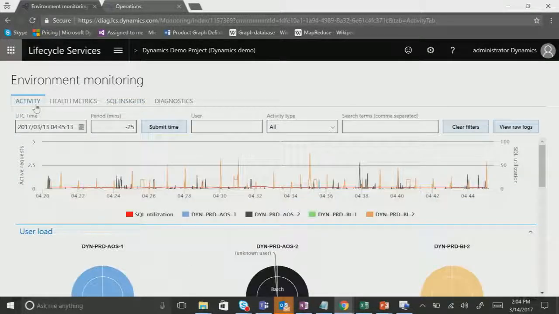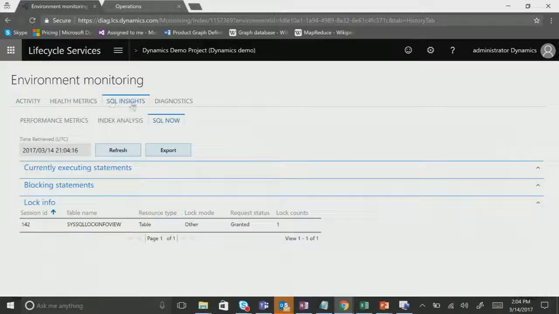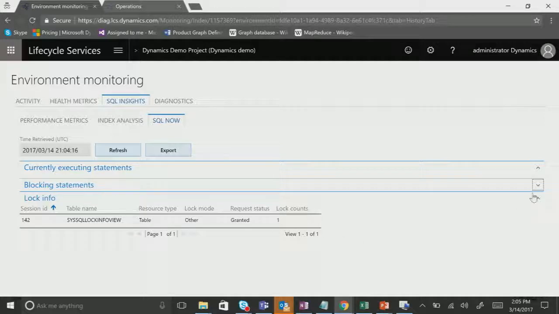If there was a blocking scenario, what would we exactly see in the SQL now tab? The blocking statements will be showing up here, which will have the blocker and the blocked query, and also other information like how long it's been blocked and what the session is. It shows a batch ID. I don't think it is a session ID because when we look at it from the back end, it's a different one.